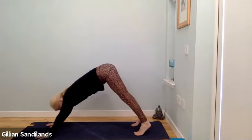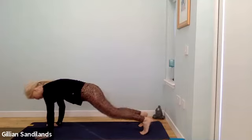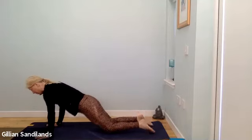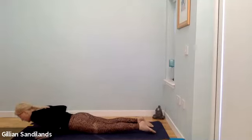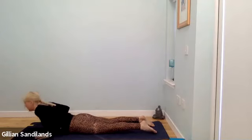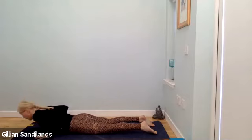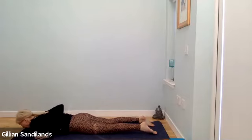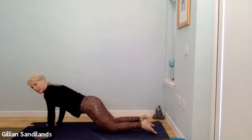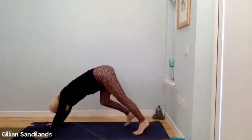So as you inhale, we'll move forwards into that plank position. On the exhale, you could lower your knees down first and then bend your elbows lower to the ground. As you inhale, we'll draw the shoulders back, so lift the chest into cobra. On the exhale, release all the way back down. Inhale, coming up, so maybe onto your knees. And as you exhale, tuck your toes and lift your hips, downward facing dog.